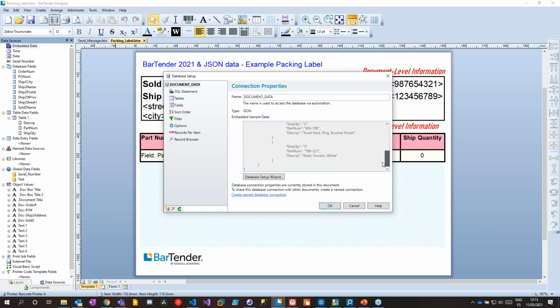So when we get the event data from, in this case, a web service call, we're sending just one set of JSON data. But you'll notice because this is hierarchical data, you have this top level information, like the company name and address and stuff. And then you have a packing list of repeatable items. So in this case, we have 3 records of packing list items, but you could have more, of course, depending on how much space you have on the label design. So this is the document level setup, and this is connecting to, and I've named this connection document data.